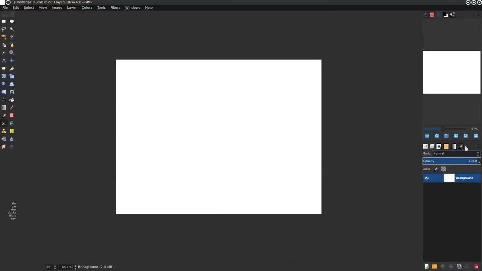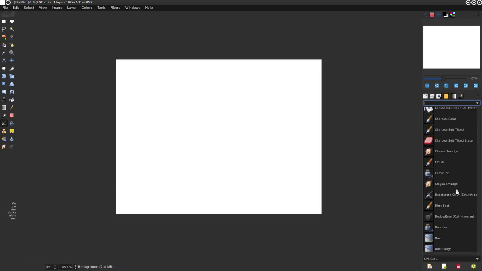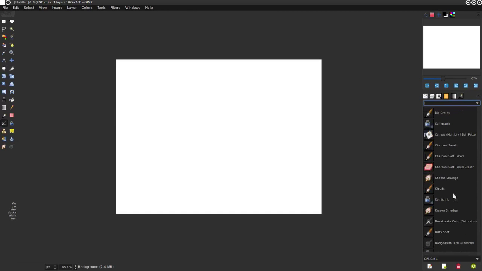And now all of our extra presets are there. If you need to know more about GIMP Paint Studio, just go to my channel and do a search for GIMP Paint Studio is awesome, and you can find out more about it in that video.